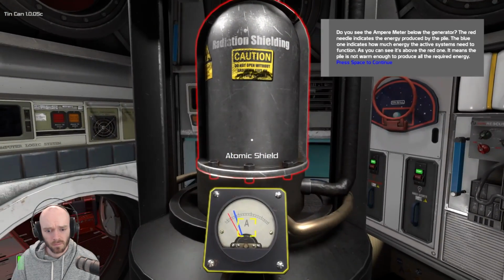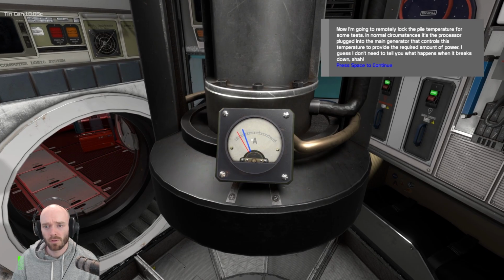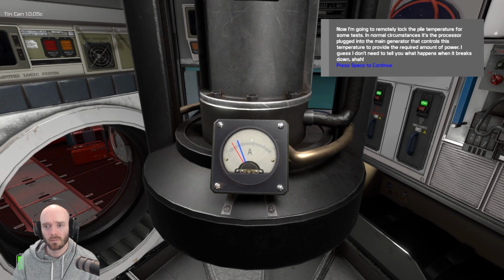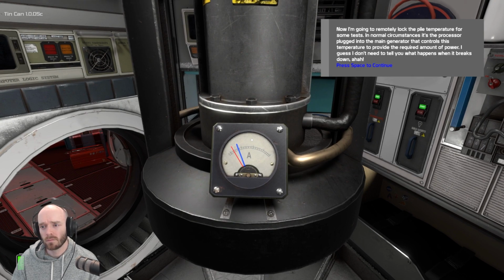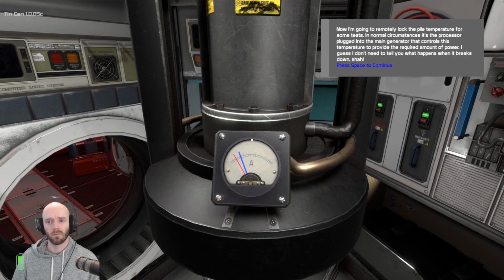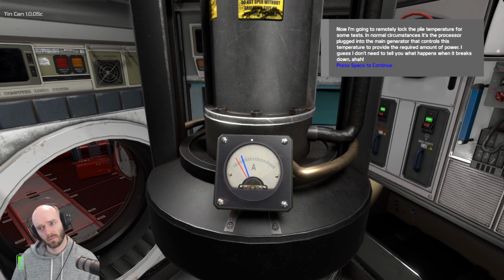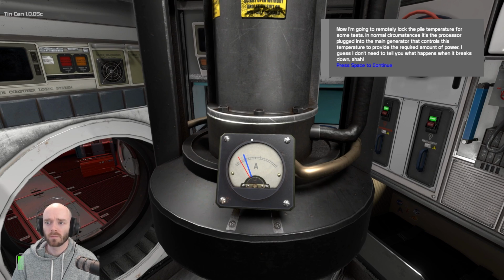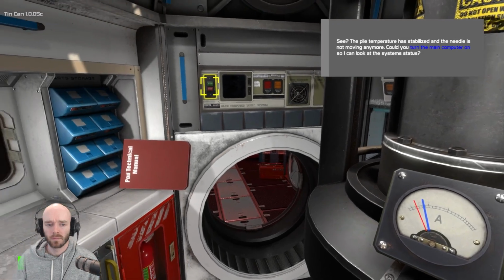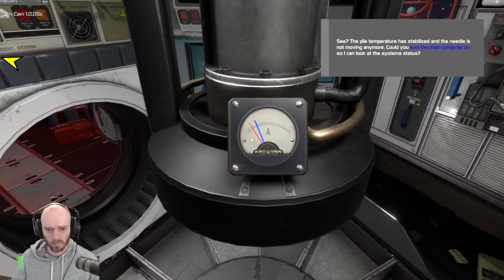Do you see the ammeter below the generator? So, now, I'm going to remotely lock the pile temperature for some tests, but in normal circumstances, it's the processor plugged into the main generator that controls this temperature to provide the required amount of power. I guess I don't need to tell you what happens when it breaks down, huh? See? The pile temperature is stabilized and the needle is not moving anymore.